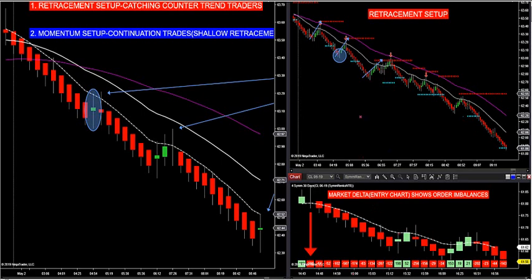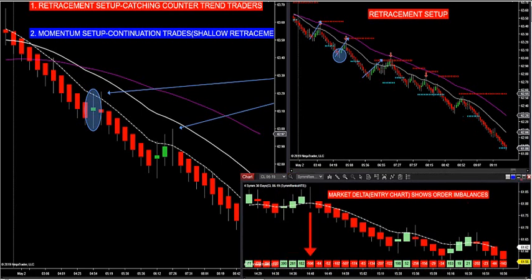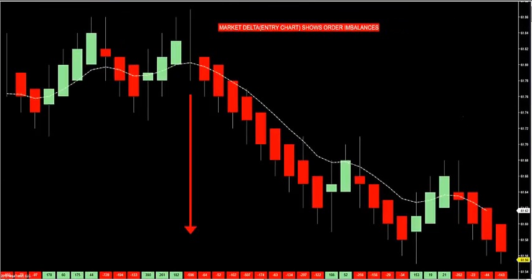Now, let me show you how we use market delta right below there so you understand what I'm talking about. Market delta is very cool because it's a relationship between the bid and the ask, on buyers versus net sellers. So let's say that you get a Fibonacci arrow that fires here. You want to see negative market delta, because negative market delta tells you that there's more sellers than there are buyers. And what I like to see is, I made a bar for you guys and gals that looks like this.